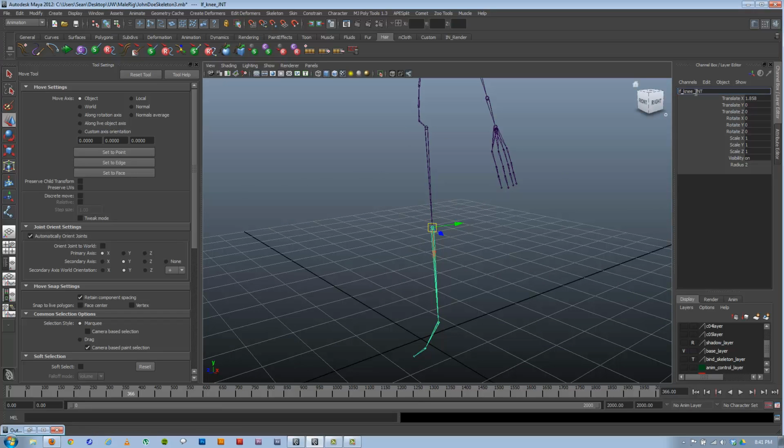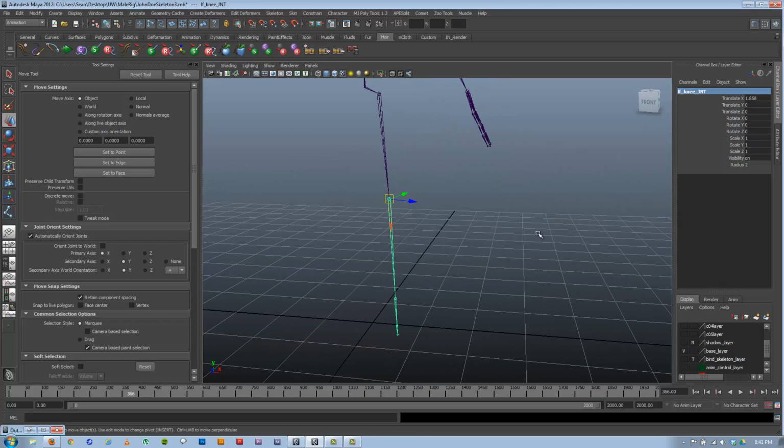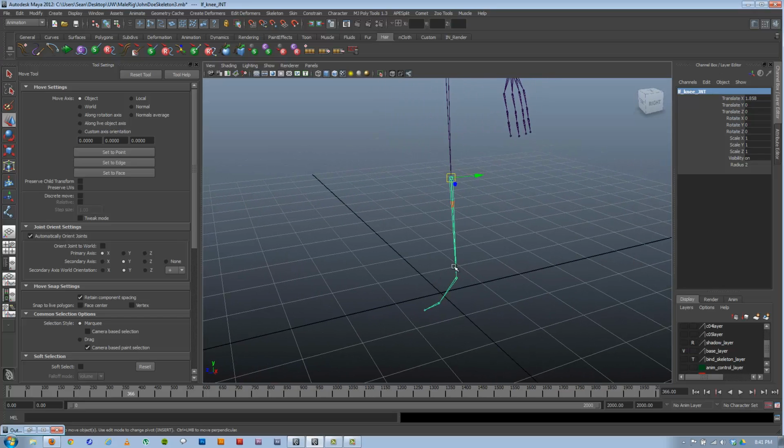Sometimes there's more names to it because maybe there's several knee parts and you have to be more specific, like knee orient group or something like that, and you'll have to start to explain what those are in more detail. But for the most part, I try to keep something simple like this where it's one word wherever possible. Again, in case we have to do search and replace to rename stuff because something in our pipeline changed, or you just realize you named something wrong, or mirroring from left side to right side, that kind of stuff.